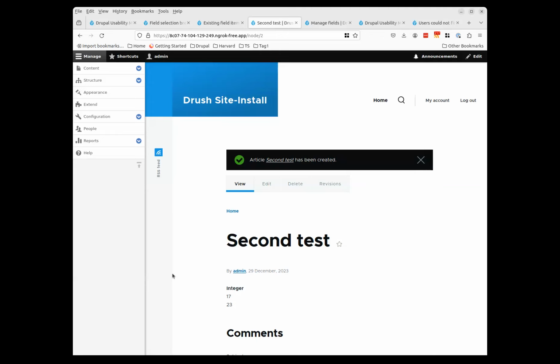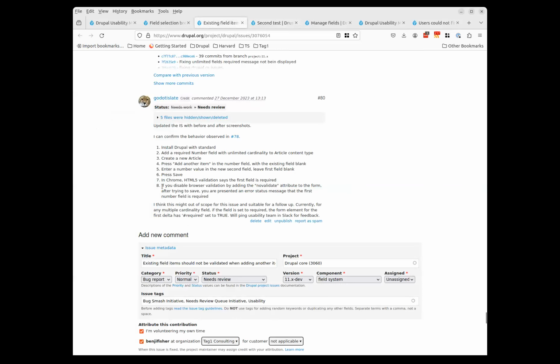Just one addition in point number 8. Godot is late also suggested a step to, if you add a new node and apply those steps, add the no validate attribute to the form element in DevTools and try to save them again.